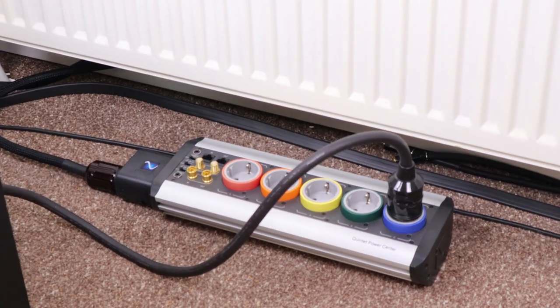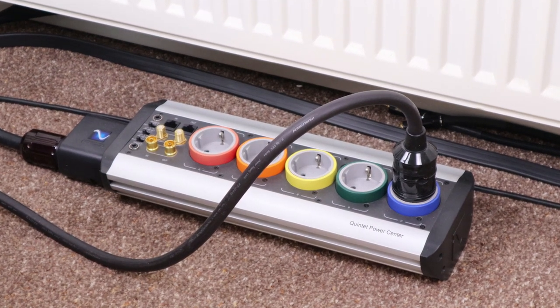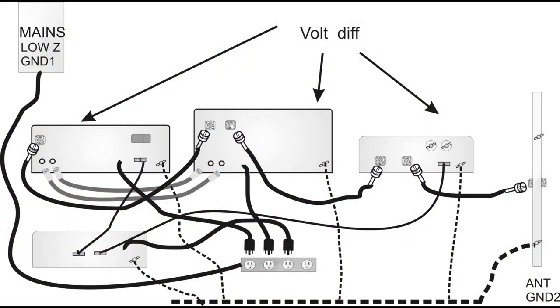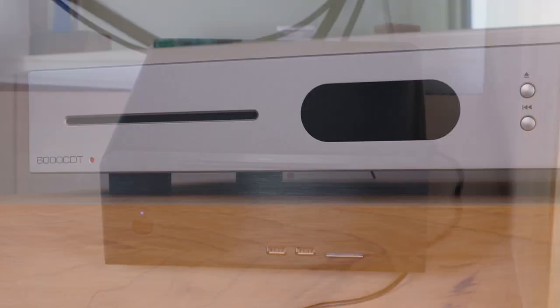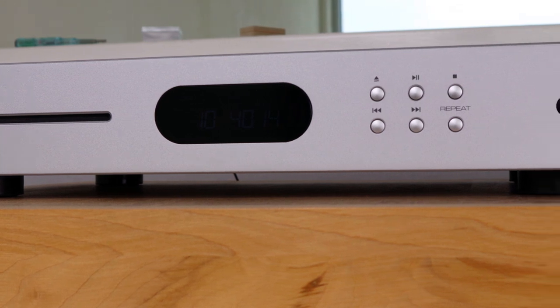Now I had a filtered power strip occupied with only one piece of gear, so I started thinking if I could transfer more equipment to that power strip. There were two potential contenders, but the biggest concern was to prevent any ground loops. This can happen when ground has multiple paths it can choose from, and as I was working from two different power lines, this was very much a possibility. What if I could move pieces of equipment that won't create a ground loop? For example, my music server is only connected to my main system with an ethernet cable. Or my CD transport — it's connected via optical Toslink, which does not carry ground, so that might work.